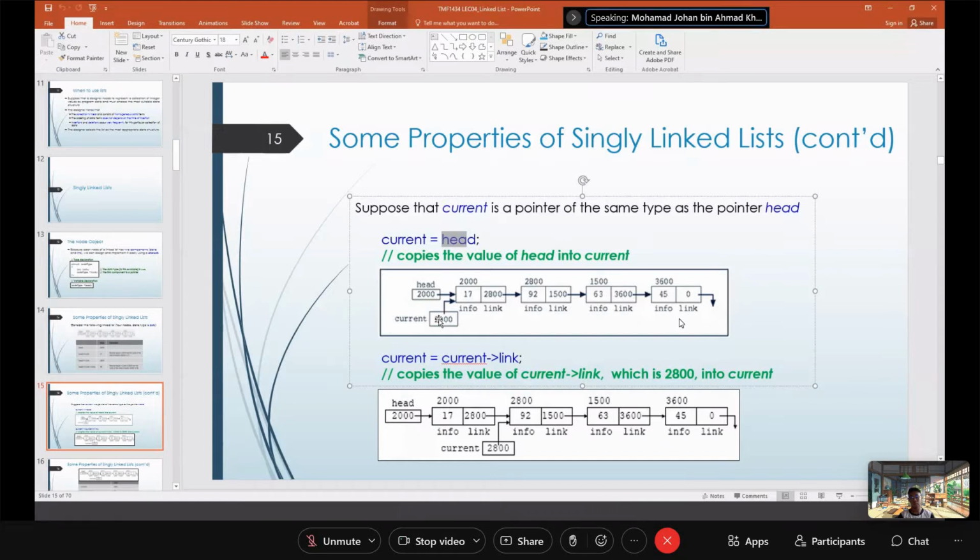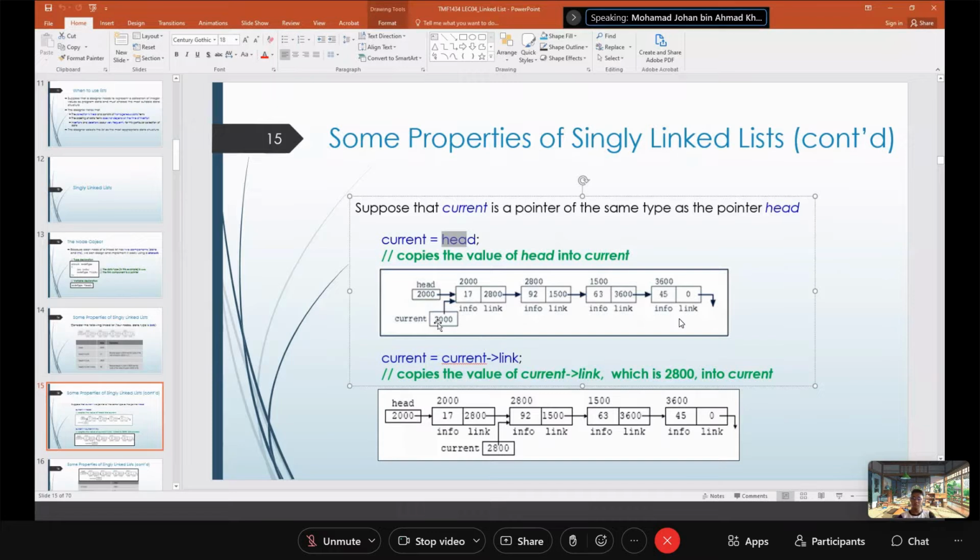Okay. Banyak sikit ada, digest slowly. Okay, ada soalan? Tak ada. Okay. Now, ini satu cara kita nak traverse lah, tengok ni. Ini penting ni. Current pula is assigned to the value of current link.